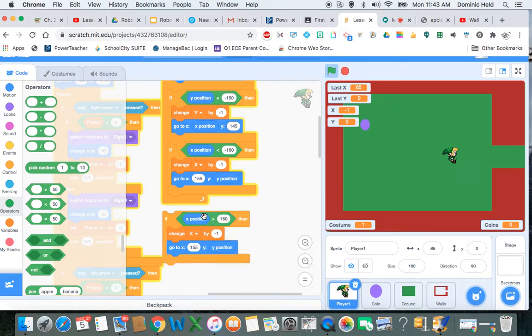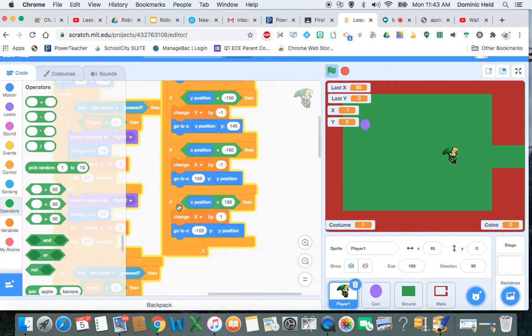If that's greater than, we're going to go up by 1 on the x, and we're going to move to the left side of the screen, negative 155, keep y position the same. Add that fourth conditional in, and now when I move into the left room, I can leave there and come back into the room I started. So there we go. We've got 4 different boards.